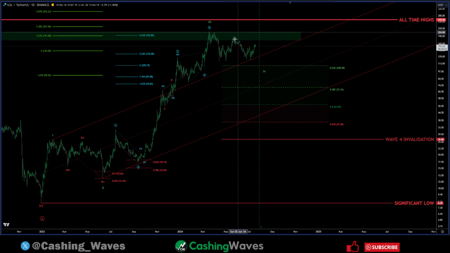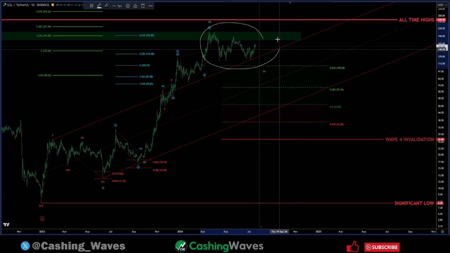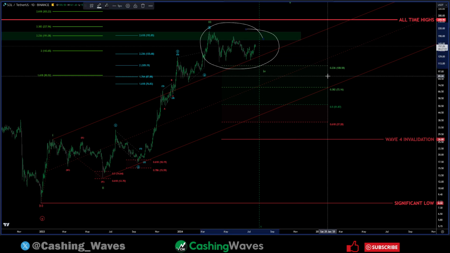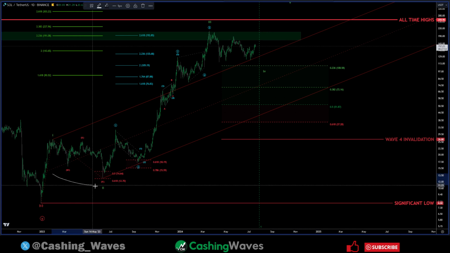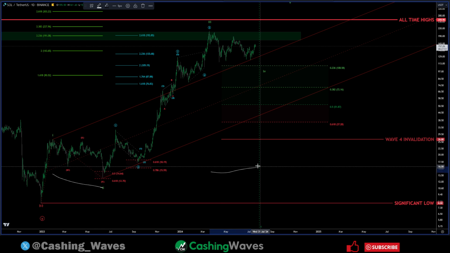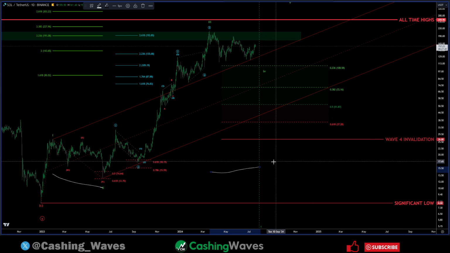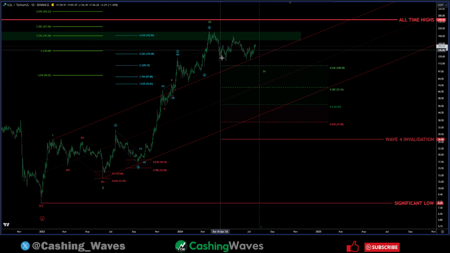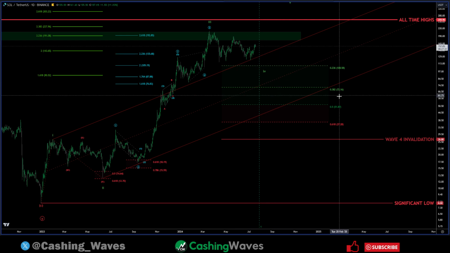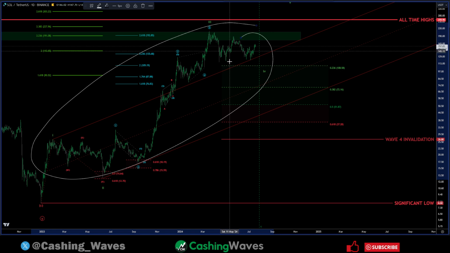Now I'm not sure which one we're going to get here, but I'm going to talk about this area and all the corrective patterns that can play out. One thing to note as well is I extended the wave 2 off of the end of wave 3 for symmetry, and we want it to take about the same amount of time. If this ends up being a triangle, it might get extended out a little bit, but you can see we're pretty close to where we want to be for this to be a completed correction in order to make that move to the upside, before I would switch viewpoints and potentially expect a larger correction to the downside, in which case this whole count would change.